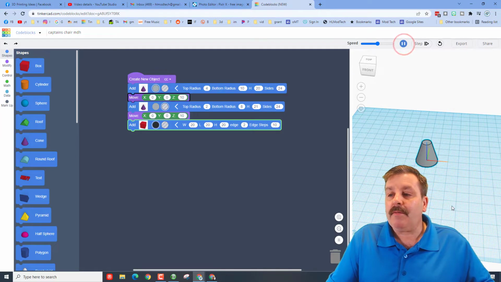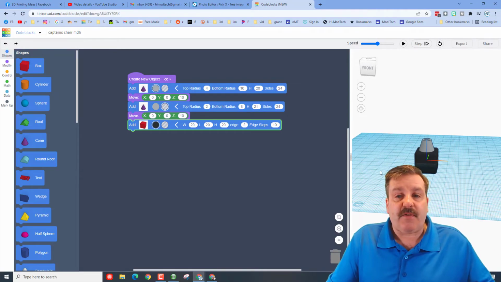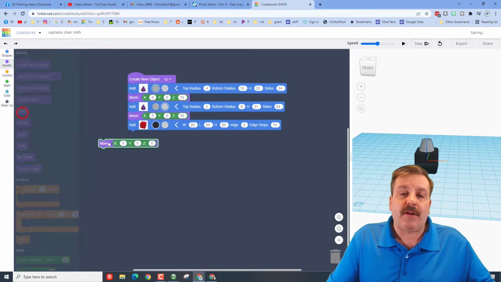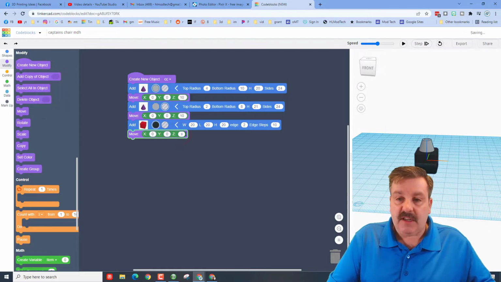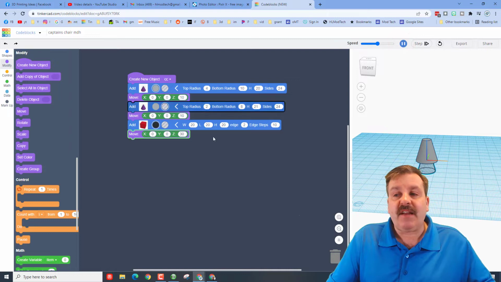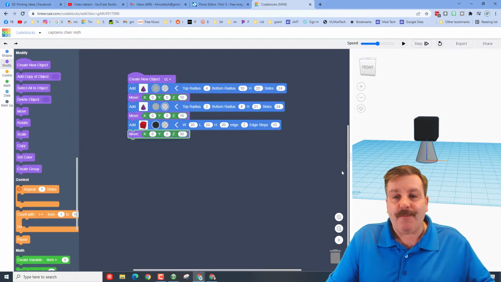I'm going to hit play, and you'll see that it draws down at the bottom, but that's a decent size for our captain's chair. We just simply need to move it. Once again, we're going to do that with the move command. Remember, this is 20 high, and we had to go above this as well. So we're going to do the 20 for this height and half of this height, which is 30, to get to the top. You could have chosen guess and check there, but if you take the time to do a little bit of math, boom, it's pretty slick as well.